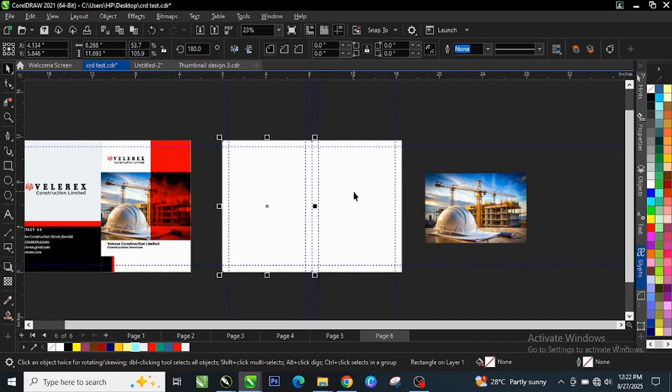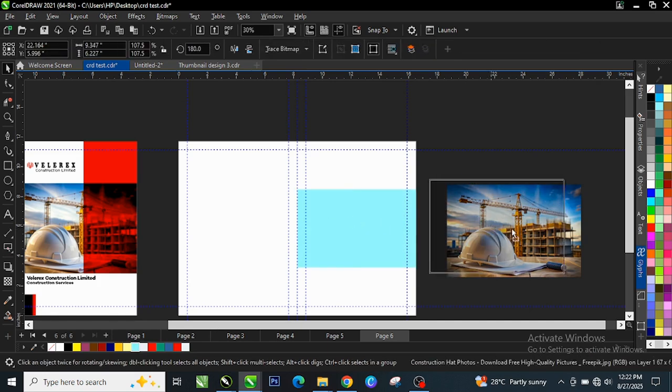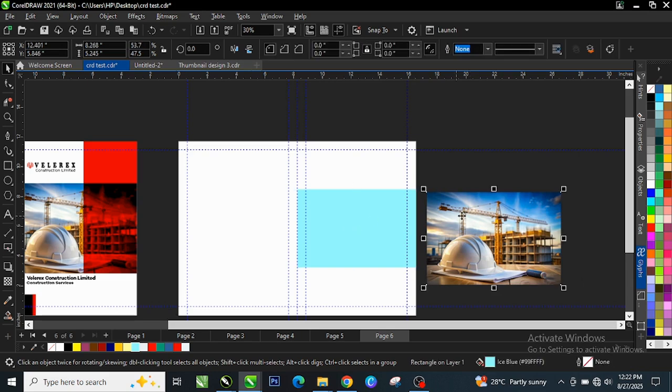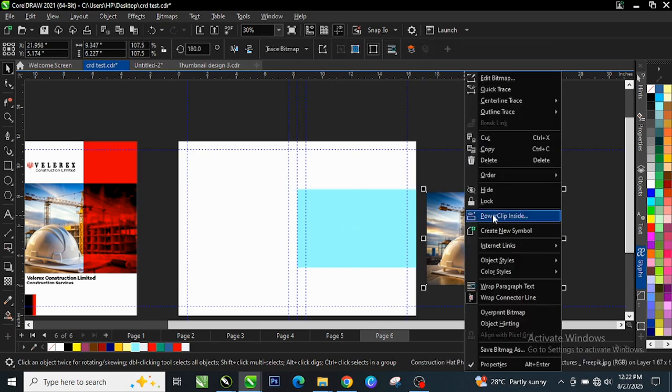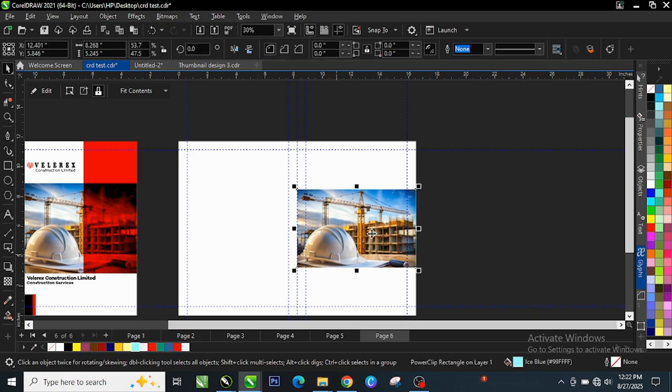So the next thing you are going to do, guys, is click here and drag. Just come to this corner node, click and drag while holding down your shift key and bring it to the center like this. Then right click immediately before you release your hand from the mouse. Let me give you the color so that you see that we have something here. We are going to paste this here because we are going to power clip this design into this particular one. So right click on this so you see power clip. Once you right click, you come here and click on this place, so you have something like this.